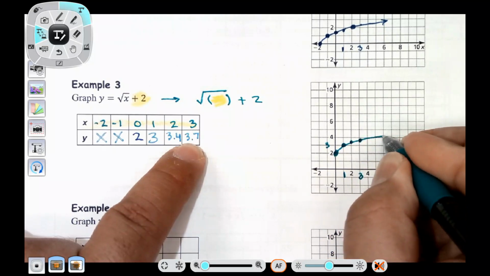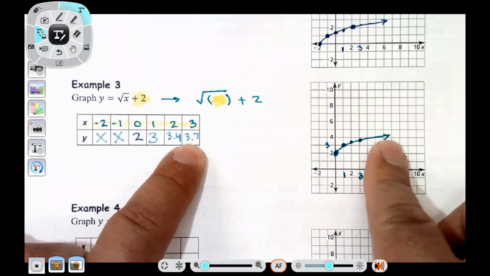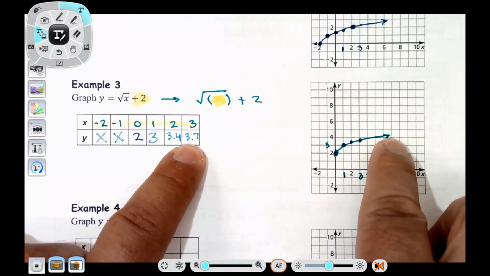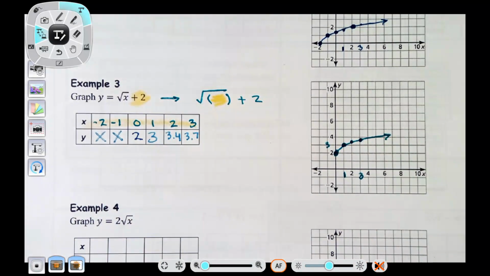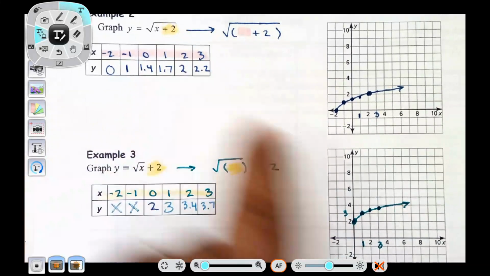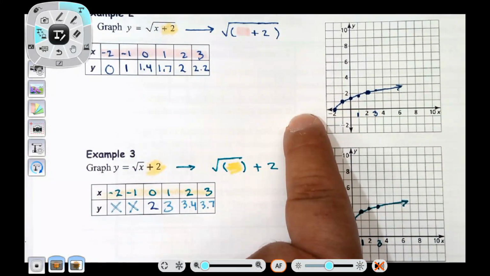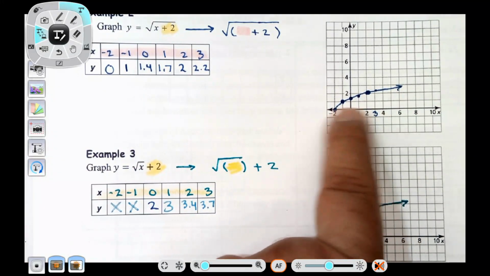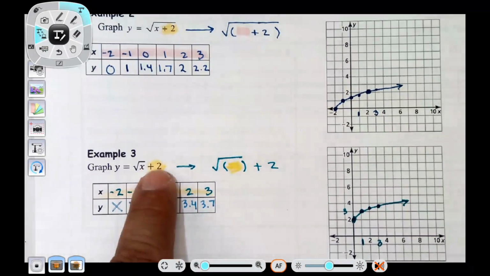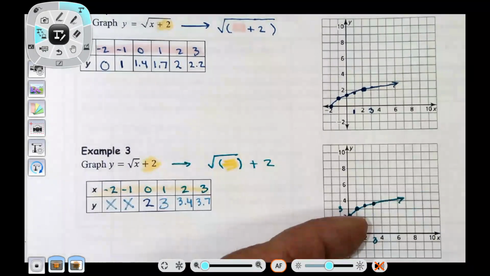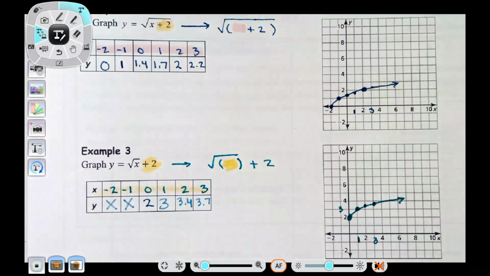Remember, do not make it look like it's dipping back down. It's not. It's raising and increasing forever and ever. But there's our graph. So notice the big difference. When you have a number on the inside, that created a move to the left. So maybe it could also move to the right if there's a number on the inside. But when you have a number on the outside, it actually shifted our graph up in this situation. So depending on what numbers and where they put them, it will have an effect on our graph.